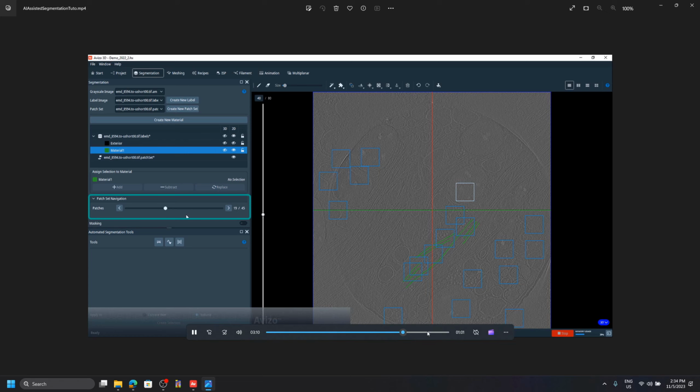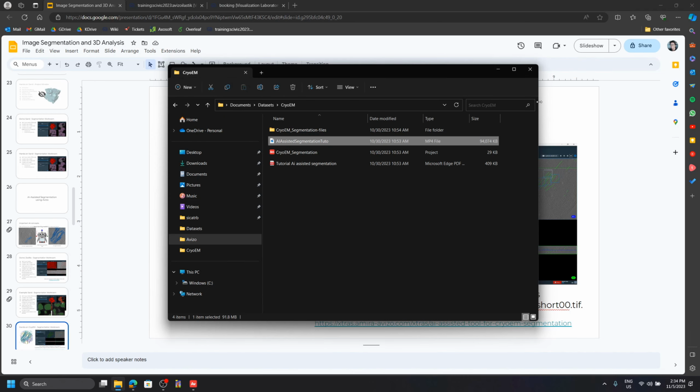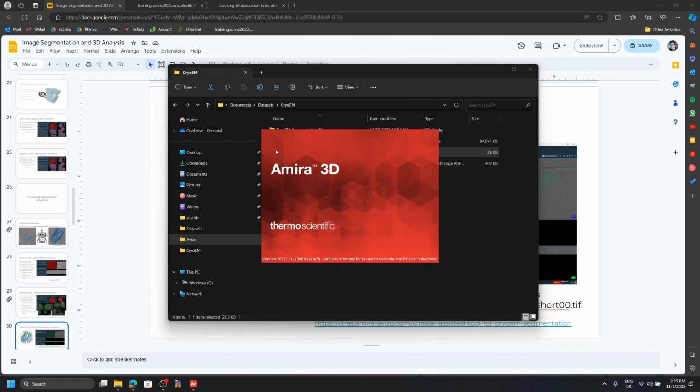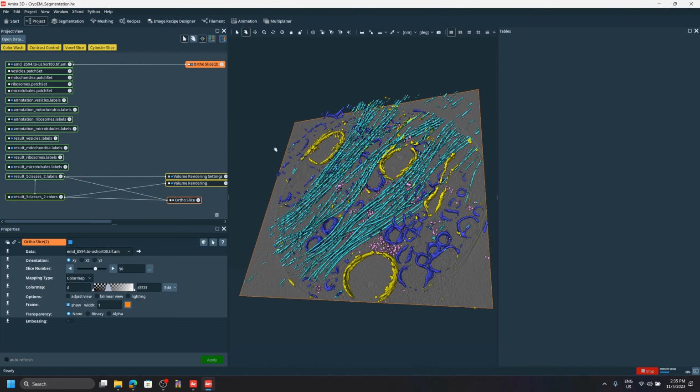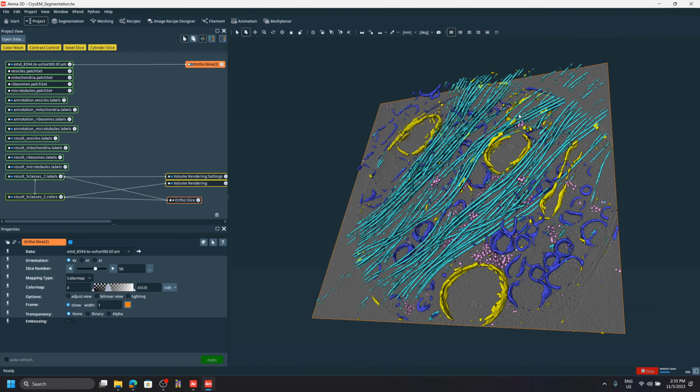So you see, it's the same process, right? You can watch it in your own time. But for today, I'll just open the pre-configured project. This is always nice because everything is there already, so we'll save some time. Amira and Avizo are the same. Conceptually it's the same, just a different name. It's more of a historical thing, right, Tom? They used to be different software, but they got bought and merged. It's the same software now.